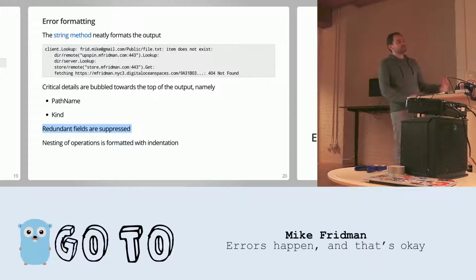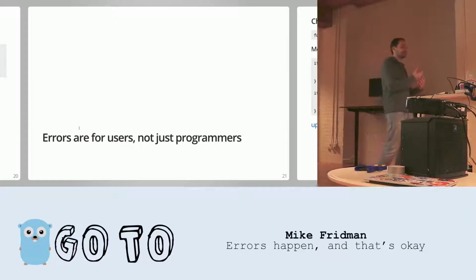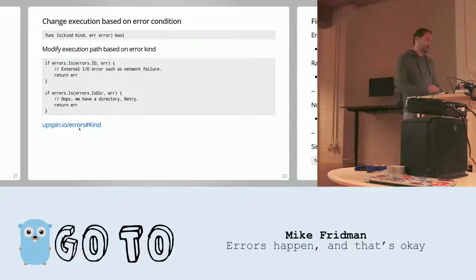And then other interesting things arose from having a struct with a type, which is that you can provide a very simple function called Is. And then you can pass in a kind, and you can ask, is this error of this kind? Which gives us almost similar behavior to the type assertions that we got from asserting for behavior. So for example, you can ask, is this an errors.IO error? Or is this an IsDir kind? And we can see that right here.